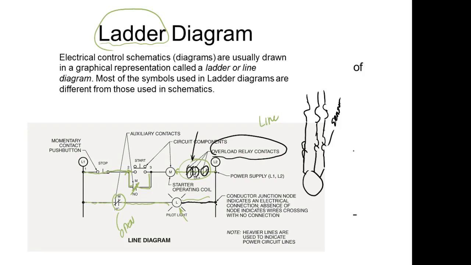If they're wired correctly. Some electrician could wire them anywhere in this series string. So they could wire their overloads over here, but that wouldn't be according to industry standard, right? I understand that. So the only thing allowed between the load and L2 is overload contacts. So everything else connects directly to L2. The relay coil connects directly to L2. Or the light bulb connects directly to L2.